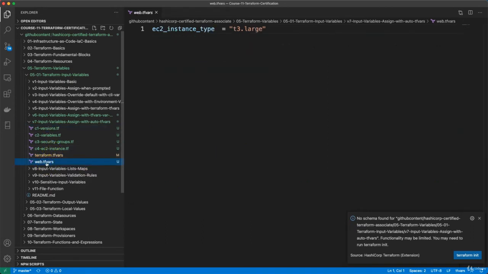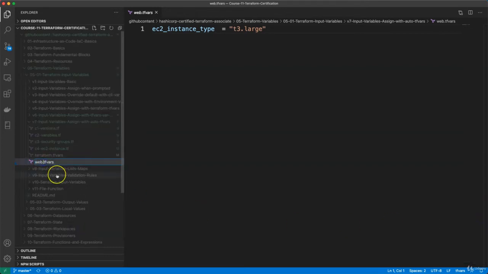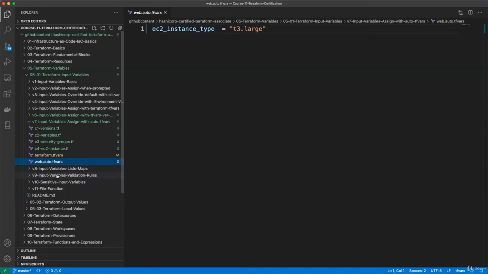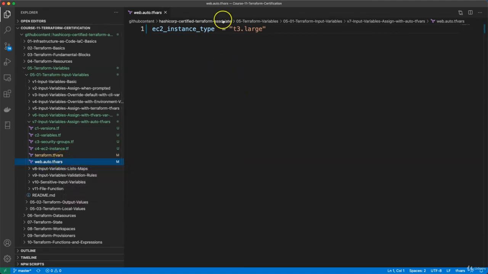If you have web.tfvars, you need to provide the -var-file argument in your Terraform plan or apply command. But here, just rename this to web.auto.tfvars.